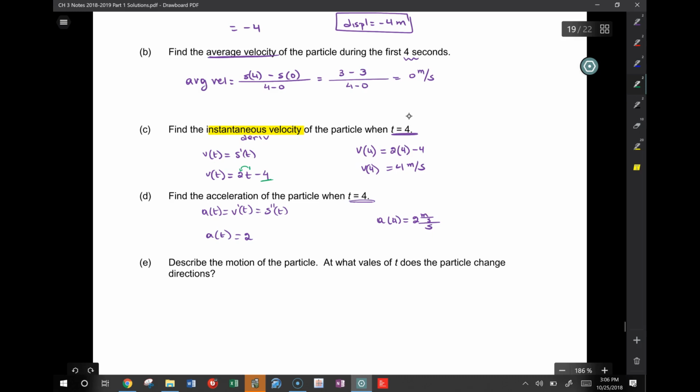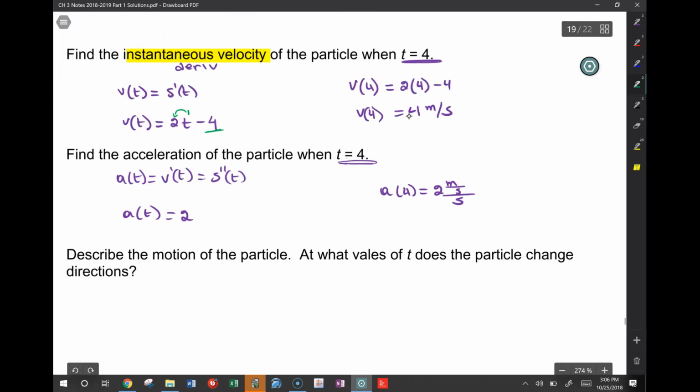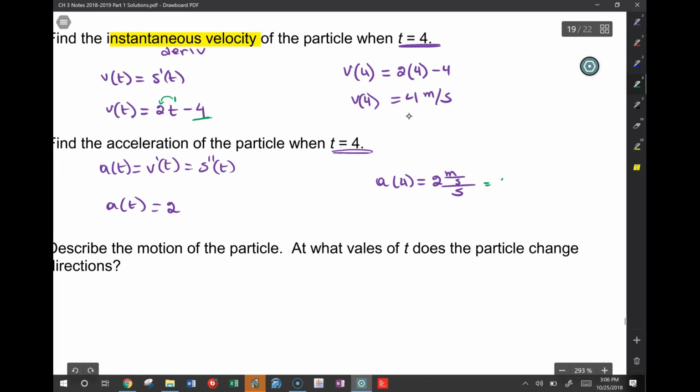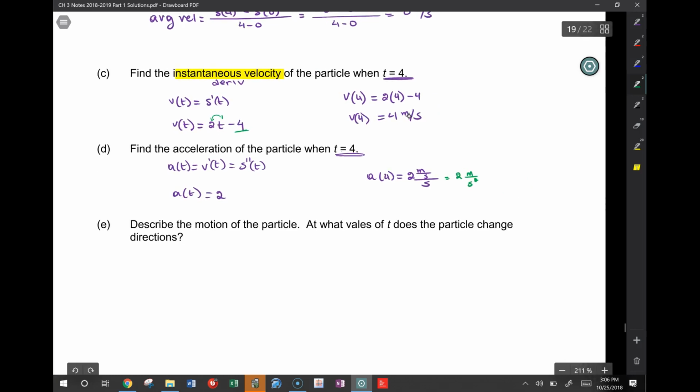Okay, if you say it out loud, it sounds a little bit better. So look at this. The acceleration is velocity over time, meters per second per second. Do you see how it looks more like a rate over there? Meters per second per second. So it's not meters per second squared. There's no such thing as second squared. But we just abbreviate that to meters per second squared. Okay.